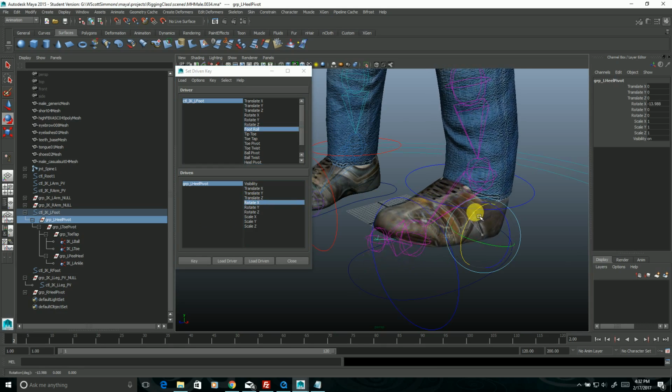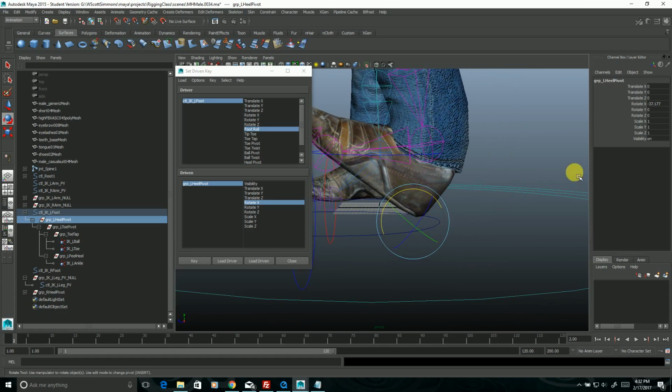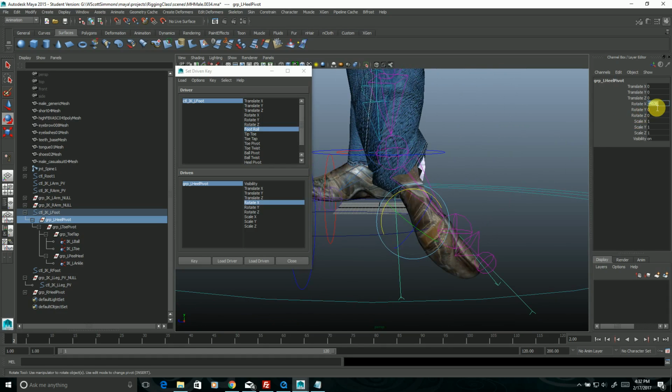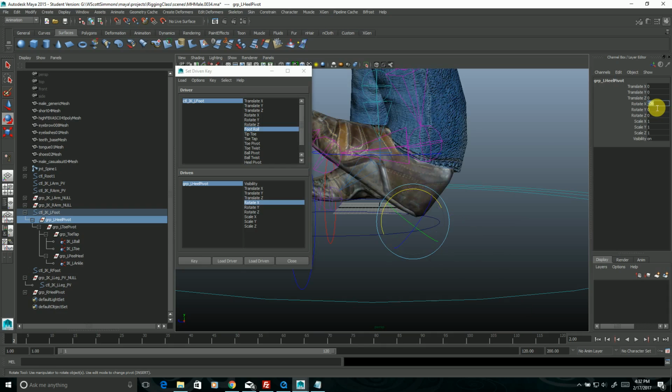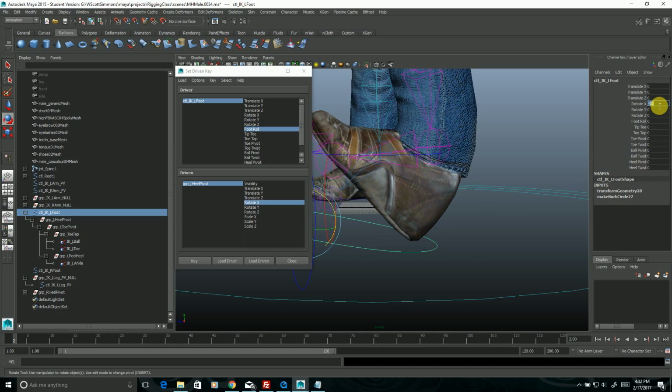Then let's set that to minus 36. It's about as far up as your ankle can turn in that direction. And we'll pick the foot control, set that to minus 10, and not the rotate.